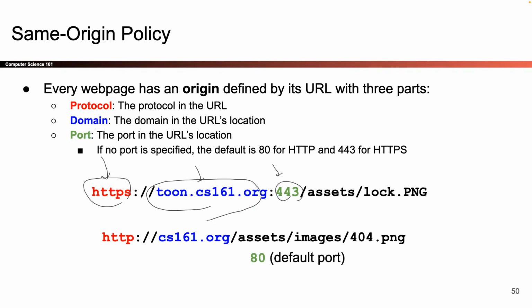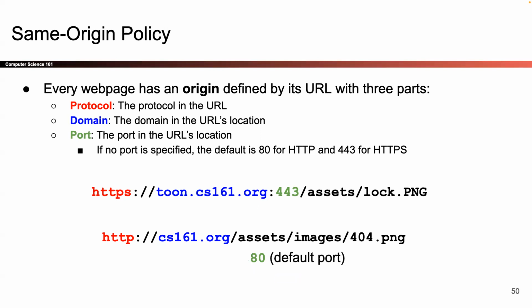They're still important. If you want to access a website, the query still matters for sure. But when we want to check whether two different URLs, or two different resources identified by URLs, are related in some way, we just extract these three pieces of information, and only these three, to check if they're related or not. And this is just a piece of trivia: if you don't specify the port number, it's usually default 80.